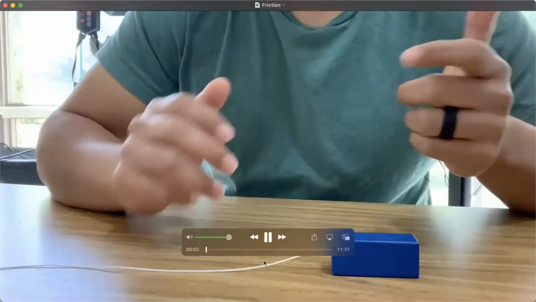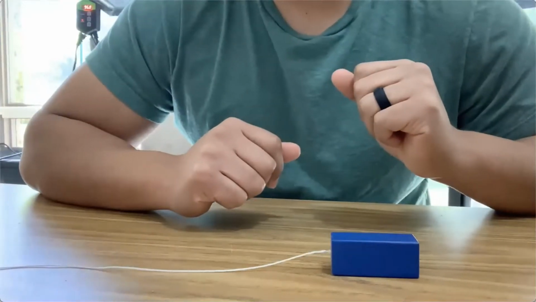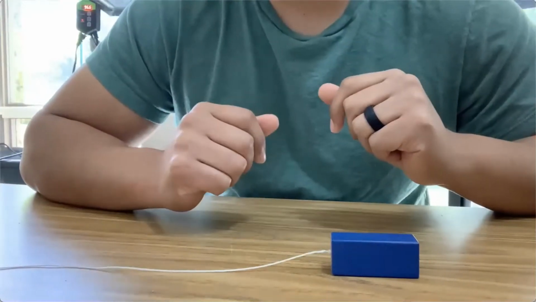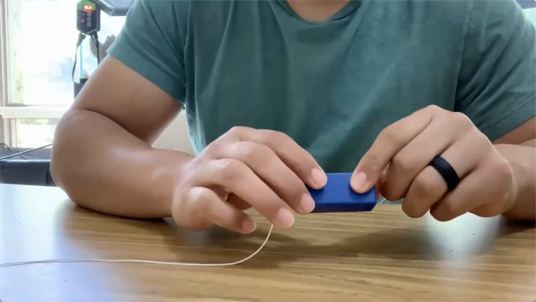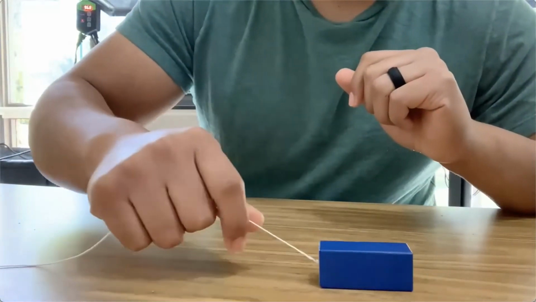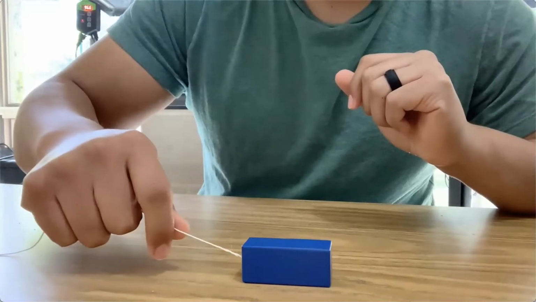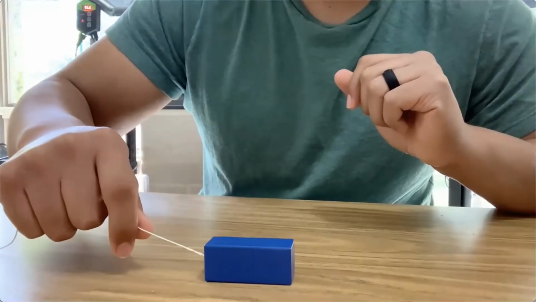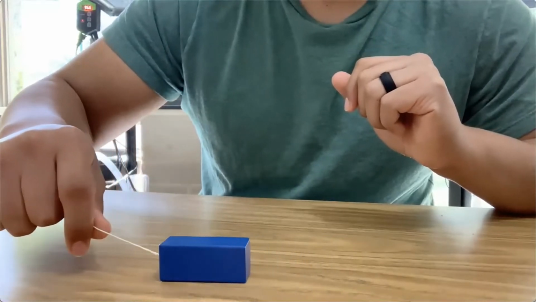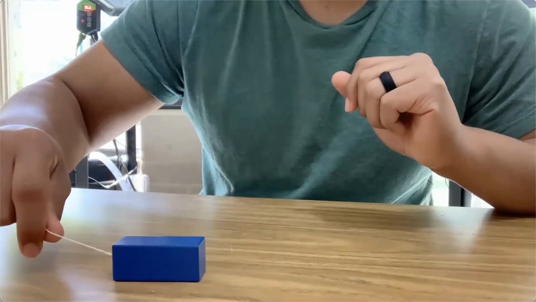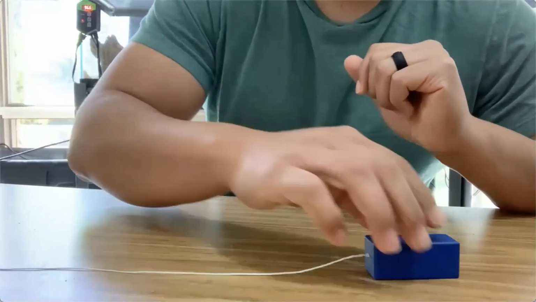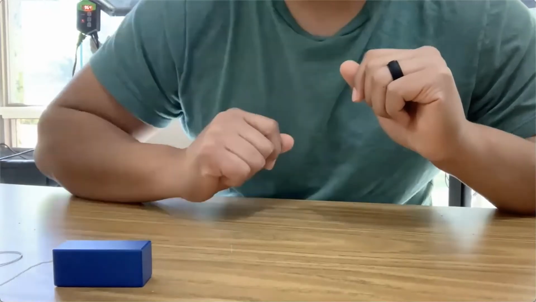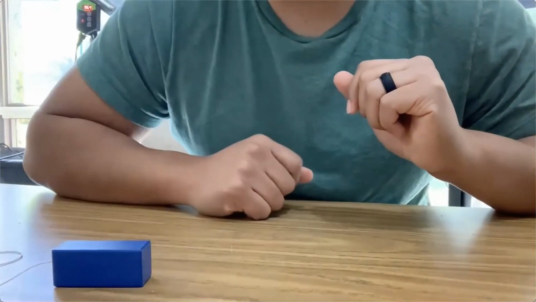Hey guys, today we're going to be talking about friction, and friction is a force that occurs when two objects rub against one another, their surfaces. And right now, as I pull this block, there is friction. However, my pull is a stronger force. It's overcoming the force of friction, therefore I have movement. However, if I were to pull and just let go, friction stops this object from moving.